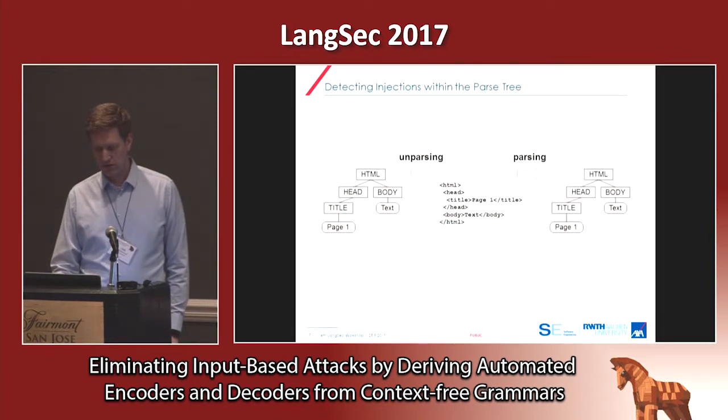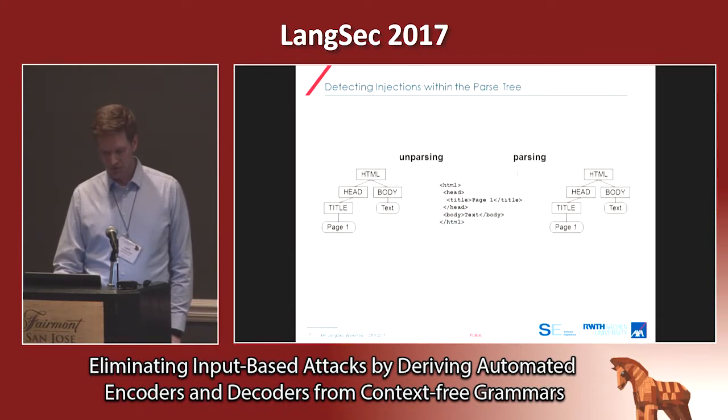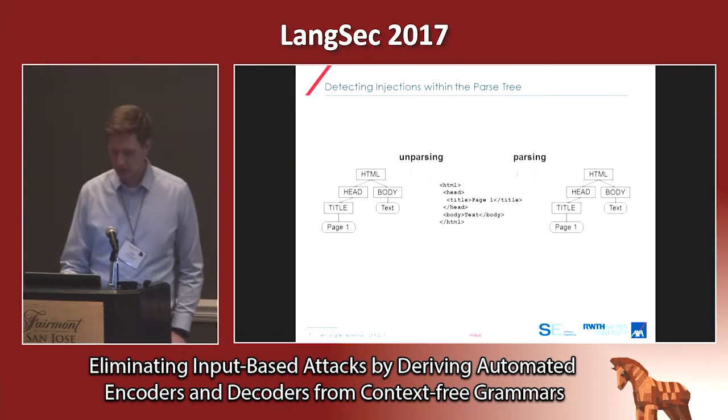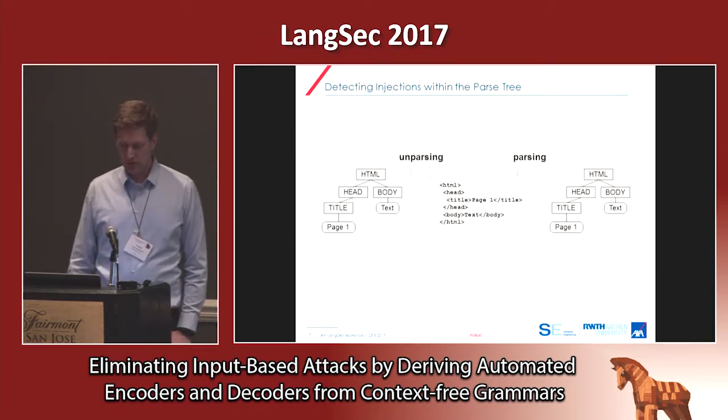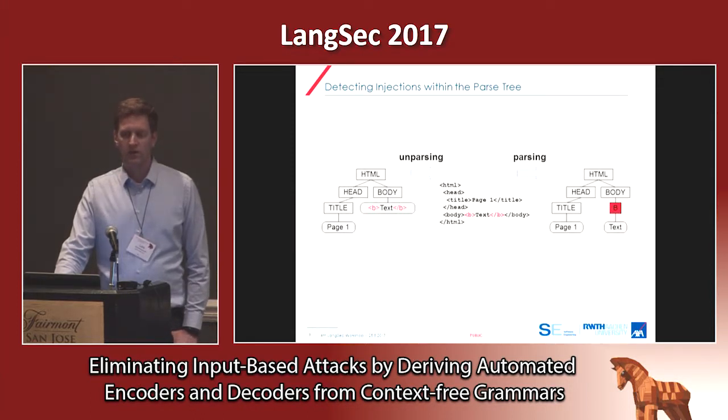So I have this here as an example again to clarify. Hope you can see those arrows, right? Basically, you have this parse tree on the left, then unparse this to the string representation, and then parse it again. And I just want to have, as I just said, the same parse tree again. So what happens if I add some things that do not belong into this token? They get unparsed and then manipulate the parse tree on the other side.